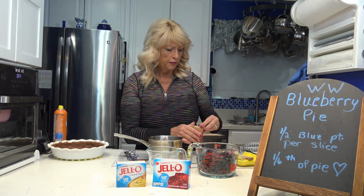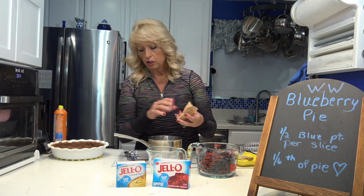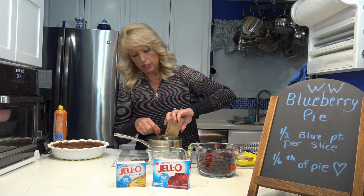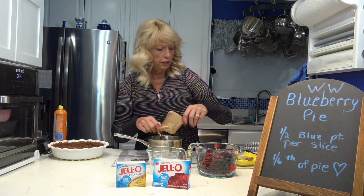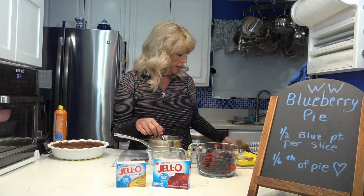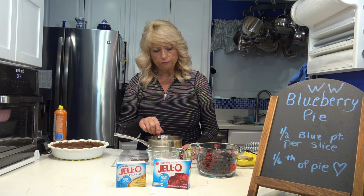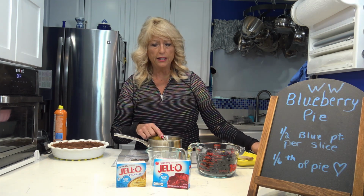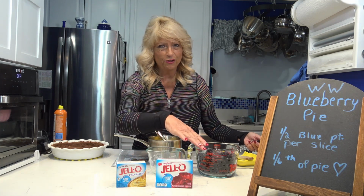So you want 2 cups of the cold water, and then you stir in 1 package of the sugar-free cook and serve vanilla, and stir this in really good till it dissolves. It's kind of like if you ever mix cornstarch with water for thickening. You always want to make sure with cornstarch that you use cold water. This is the same thing, and it'll set right up. I'm going to put this on the stove and stir it frequently so it doesn't stick. It's only going to take a couple minutes, and then I'll be back and we'll add the gelatin and the frozen blueberries.